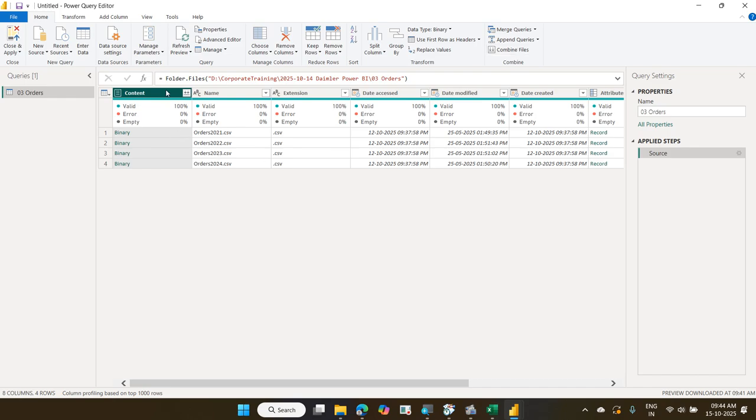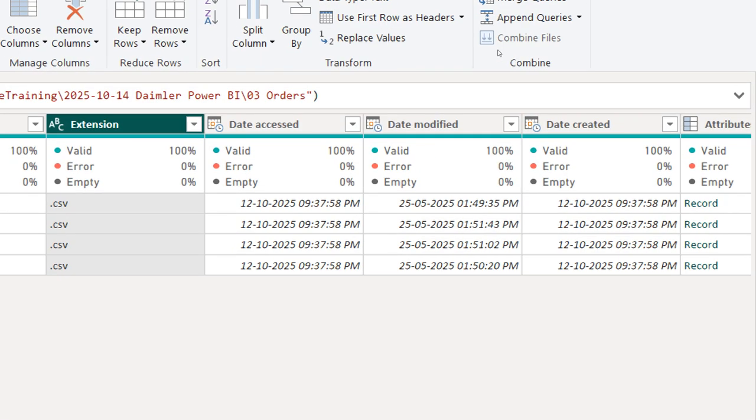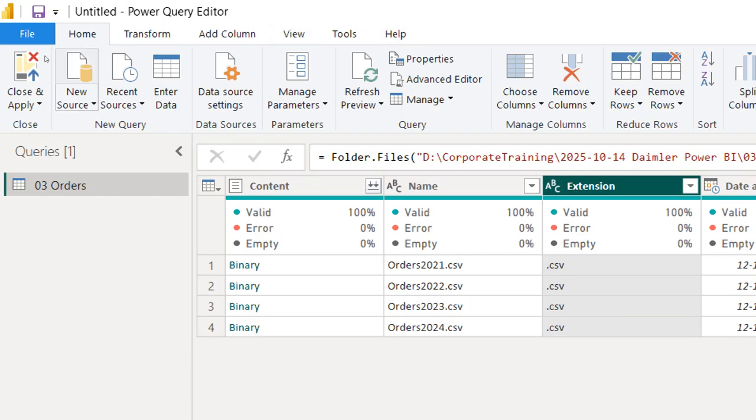But if you feel that is very complicated, sometimes I may unnecessarily click here. My cursor can be anywhere, but Combine Files is greyed out. You can see the Combine Files icon has two arrow marks. See whether this two-arrow icon is available in some other area. Yes, it's available here. On the content area itself, you can see the two arrow marks.